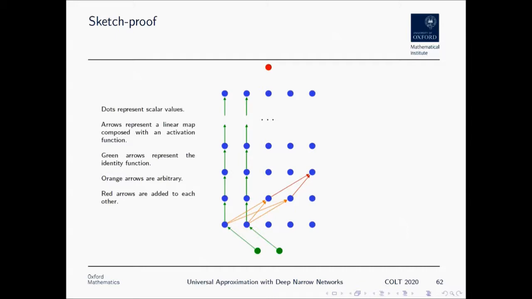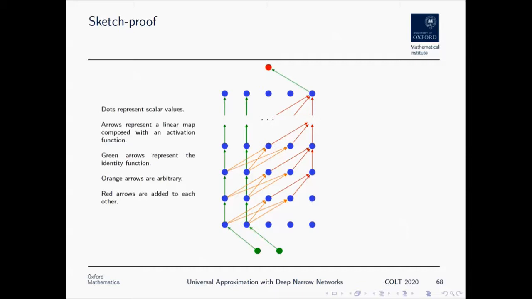And then we're going to repeat. We're going to go up a layer. We're going to do some small amount of computation. We're going to add things up. Go up a layer, small amount of computation, add things up, and so on. And then eventually, when we get to the end, we're just going to map that to our output. So at this point, I think it's this intuition that we're using here, that we can add up lots and lots of little things in order to approximate any function. This is actually the same intuition as applies in the classical version of the theorem.